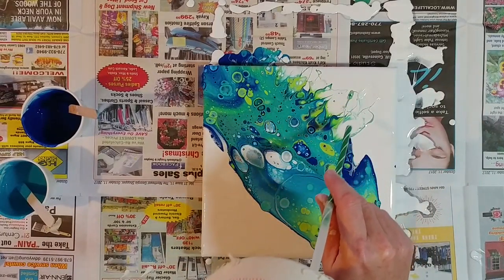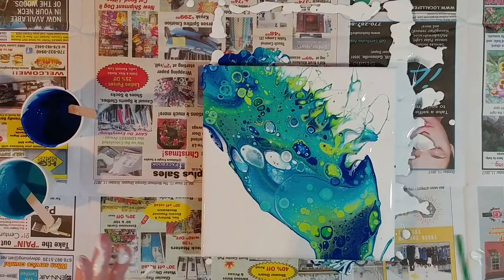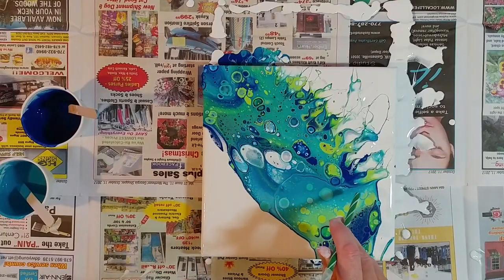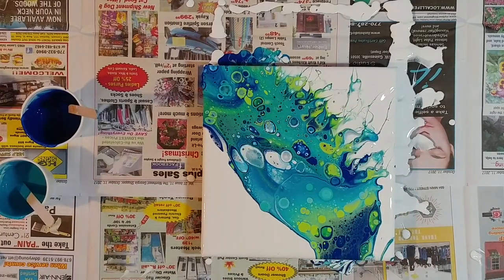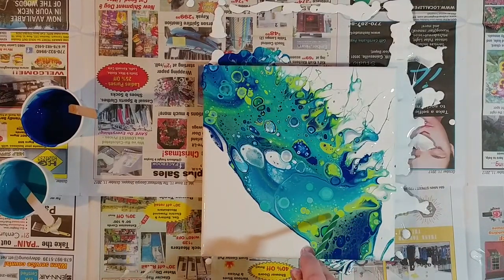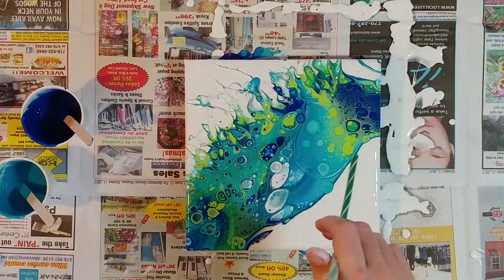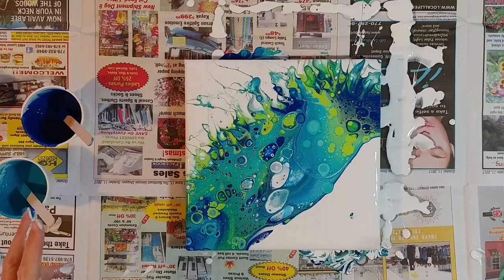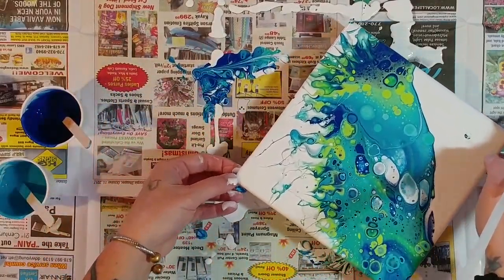It's my first time really doing this little technique. I think I've got too much paint in there though — I didn't want that much. It's kind of cool though, it looks like some kind of weird sea creature or like a sea cucumber that's exploding. I love these colors together, but this is too big of a chunk. I needed either a bigger canvas or way less paint. But it's my first time — we'll see how it goes.